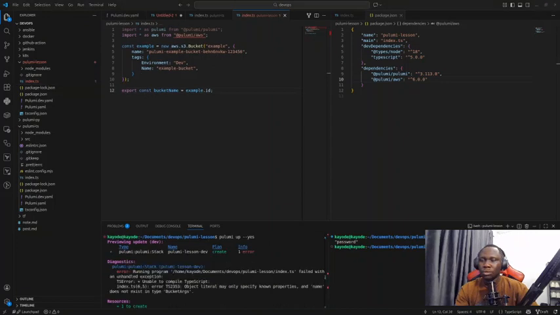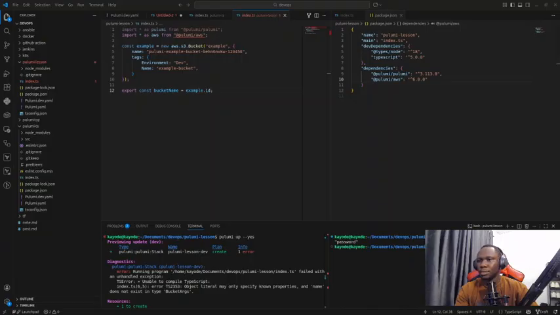Let's go to our Pulumi documentation. So this is the code to actually create a bucket. You can go through the code and get an understanding of how to use any resources. There are lots.